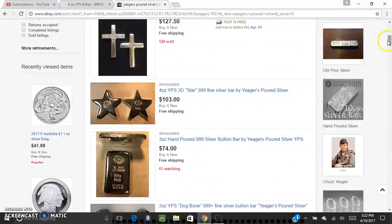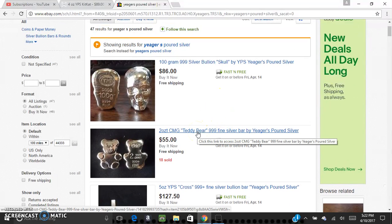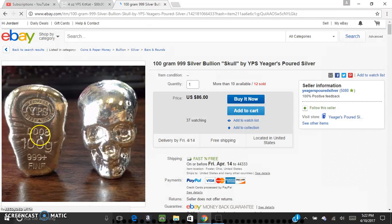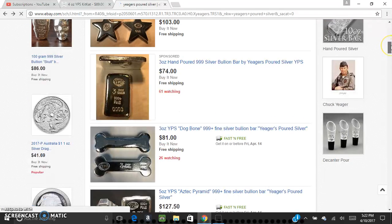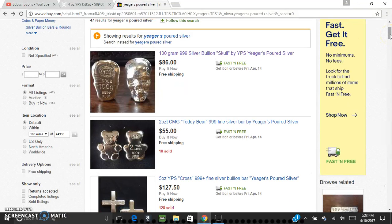You can buy poured silver for only a couple dollars more than generic, and then over time it gains a premium because there's a collector value, because there are low mintages. And you can see, this is serial number 8 right there. So there's a collector value. It's almost like investing into numismatics with coins. You buy a coin for cheap and hope that coin appreciates in value over time, not just for the silver value, but there's a collectible value that collectors are willing to pay on top of just the metal content, and that's what poured silver is as well.